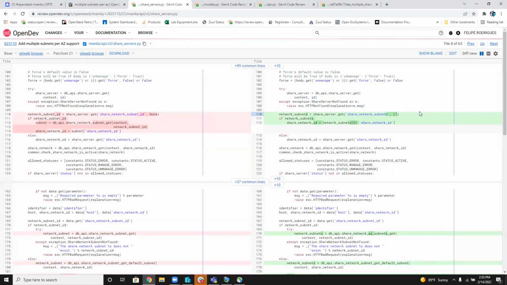Okay, this is the share servers. I also changed this file in the API layer. As I said there, the main change here is because we are accessing... Quick question. Your idea for this is that you now have the ability to add more than one default subnet as well, right? If you don't care about AZs, or you want the subnets to span all of the AZs, you can add more than one default AZ as well. Yeah. Okay, cool. That makes sense with the error message.